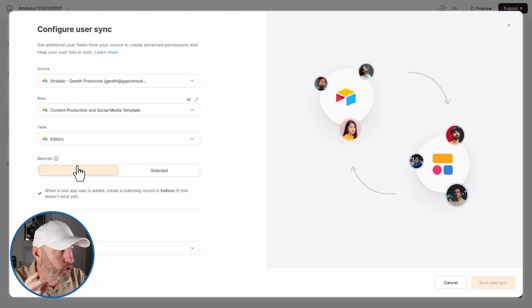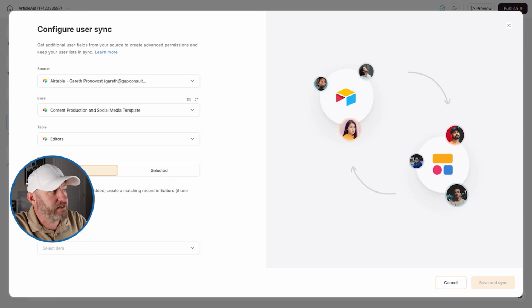This is the critical component of syncing up users inside of Softr. Now we can choose to sync all of the records there, or we might only want to bring in some of the records. Like maybe we want to activate or deactivate people with a checkbox in Airtable. We can then set up rules and say only certain people get access to the app. But for us, we'll say all.